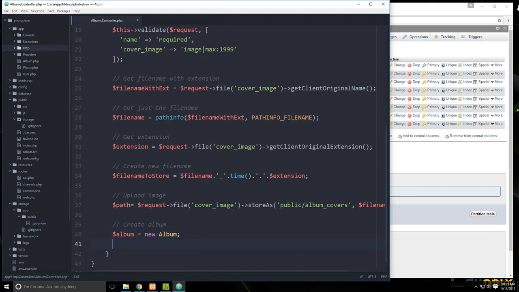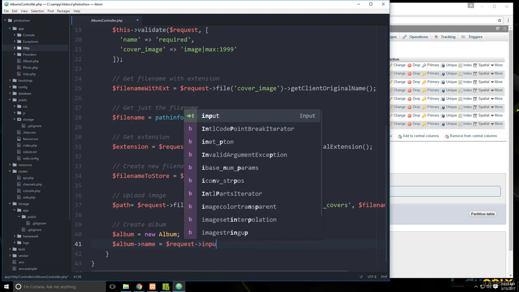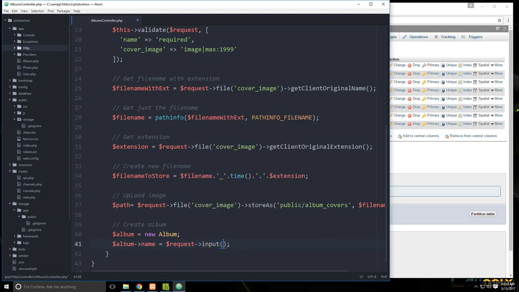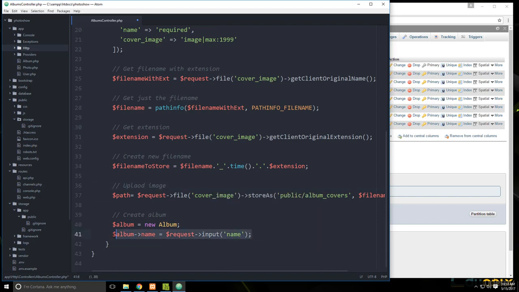So we're creating a new album, and we just want to add our fields. So remember, there's an album name. So album name is going to equal, from the request, the input, and then name. Alright, so it's getting that from the input field. We want to do the same thing with description.